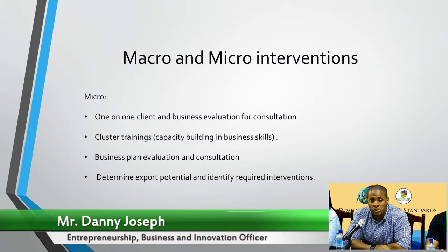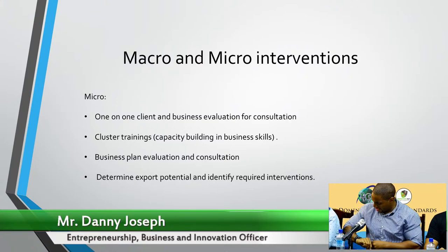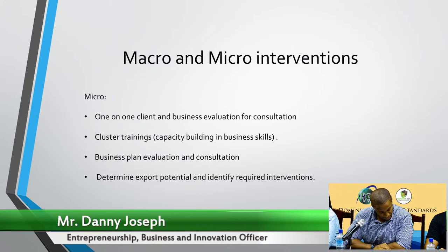But that is not all. We also observed that among the organizations involved, there are certain organizations that are very effective in certain types of trainings. So it is our intention from the ministry standpoint to bring all the organizations together at the table and to decide amongst ourselves, with the input from the users, who is best at doing what, and allow that organization to perform and execute trainings within that space with the support of the other organizations. This in turn ensures that whoever gets training in a particular area obtains the best level of training available. It also brings organizations together to provide a complete package with the resources available on island.